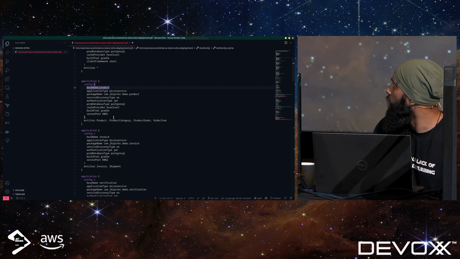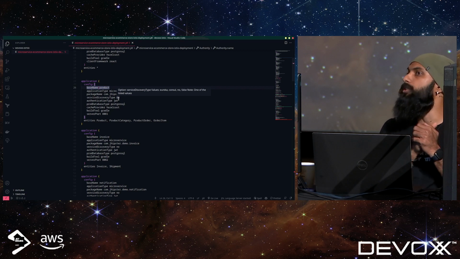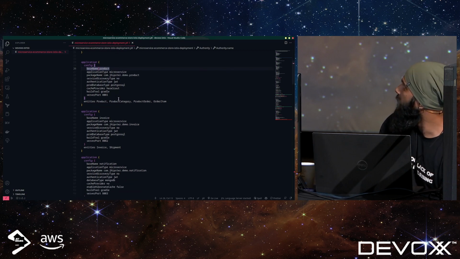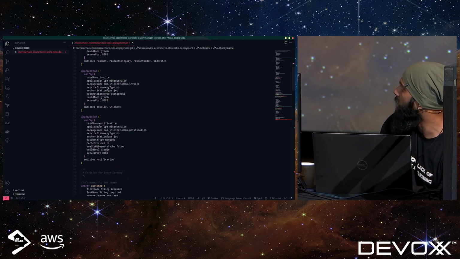It has 4 entities associated. As you can see, it doesn't have any client side or anything. It has a different port, very similar configuration otherwise. There is no service discovery here, because JHipster also supports using Consul or Eureka service discovery options. Since we are going to use Istio, we don't need service discovery. So I'm disabling service discovery on all the applications. Then we have our invoice application. Again, very similar, different ports and different entities. And finally, we have our notification microservice with MongoDB as database instead of Postgres, and just one entity.